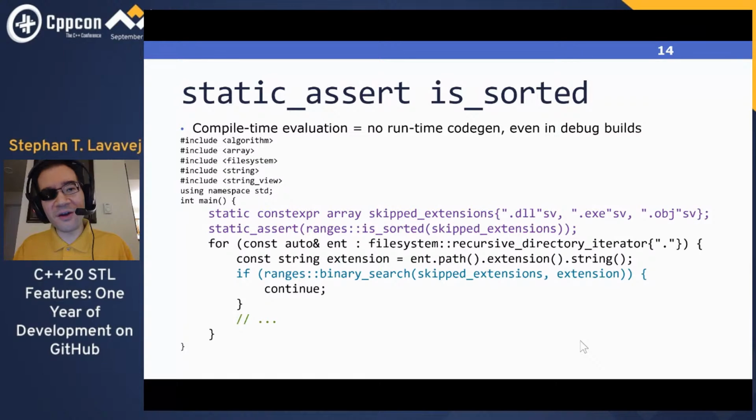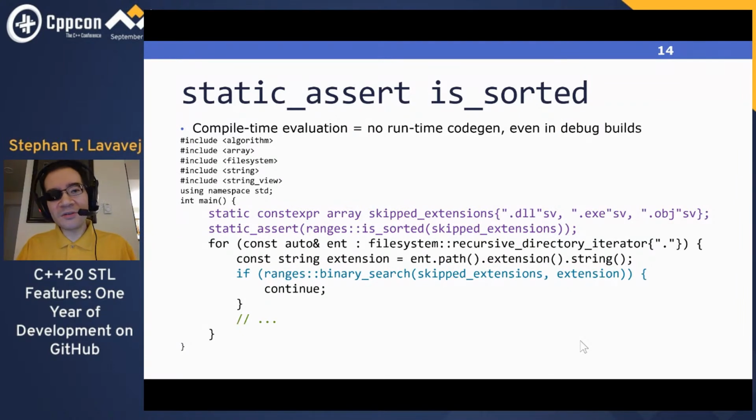This is derived from one of our tools in the repo that scans our files and looks for things like trailing white space and overly long lines, and will trigger a check in our continuous integration system. But we want to skip files like DLLs, EXEs, and object files that are just binary.